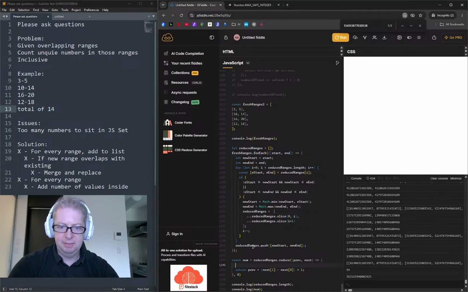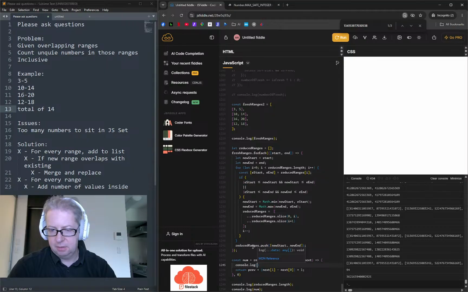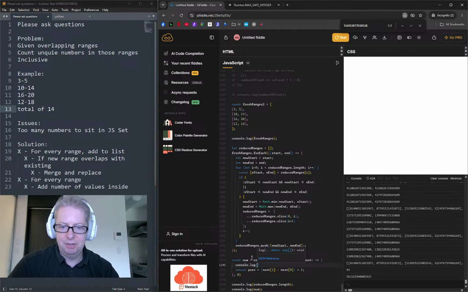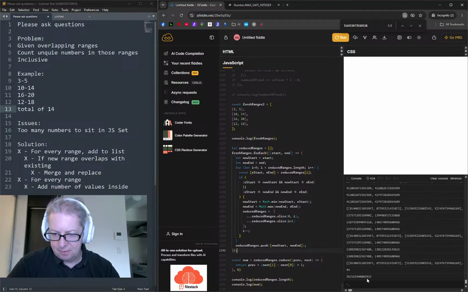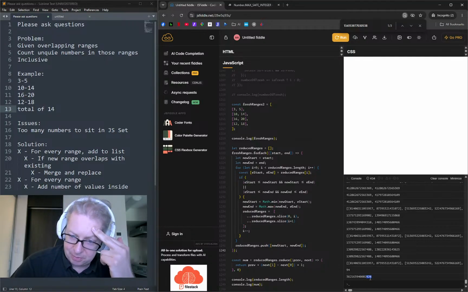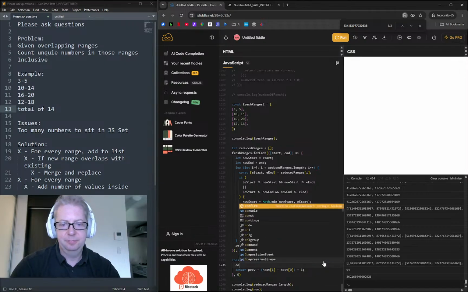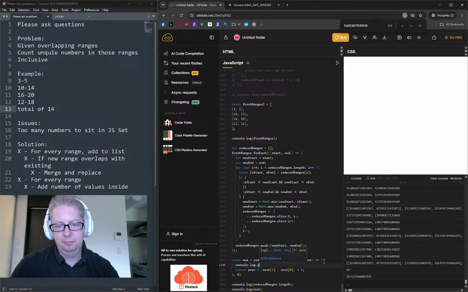All right, well, let's check here. Console. Oh, wait. So we checked the individual number sizes. We checked that last value. The size is, oh wait, is the sum going outside of range?